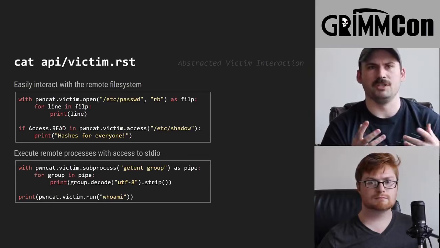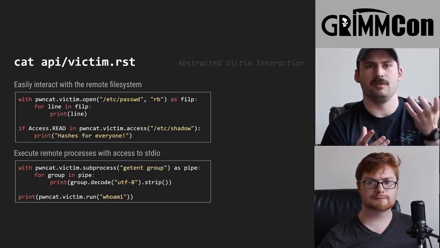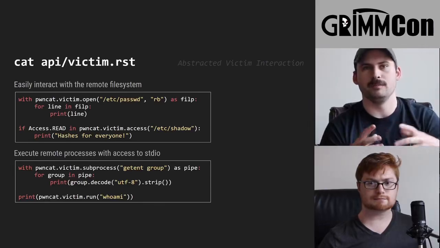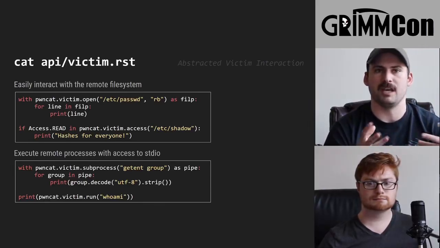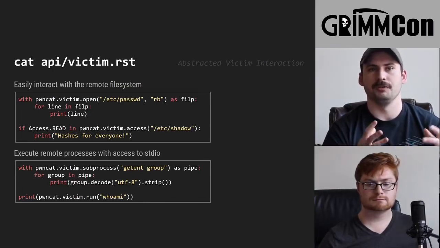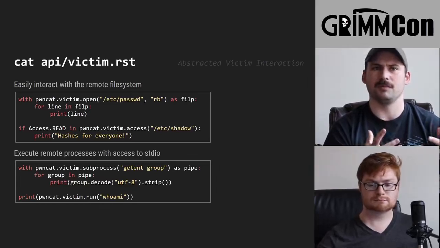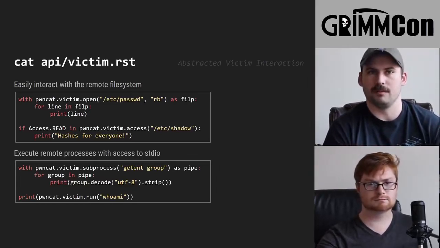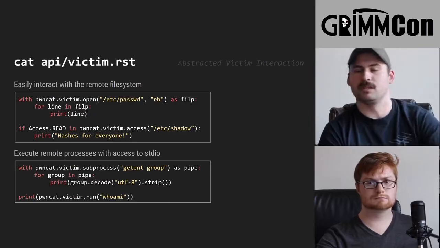The other option you can use is, for example, run, which is a little bit simpler. It doesn't give you a file-like object. You just get the standard output of the process back after it's finished completing. So that's super useful in some cases. Like, I don't need all those features of a pipe. I just need the output of the command. So that will give you that bare bones command access.